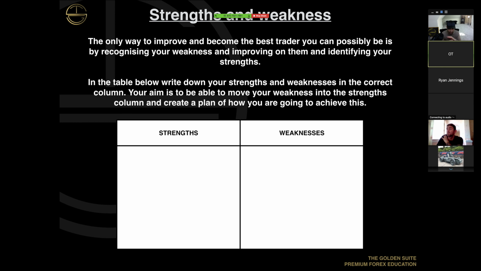And I'll guarantee you, hands down, if you do this, take it seriously and dedicate a bit of time, imagine how good you're going to be in 3, 6, 12 months. You'll be absolutely awesome because you've worked on your weaknesses strategically rather than having it in your head, working on them sporadically. Oh, I'll do this today when I'm back testing, or I'll do this today when I'm looking at the charts. Instead of actually going, right, I'm going to just practice this, one of my weaknesses, until it's one of my strengths. Then I'm going to move on to the next thing. And that's how you become good. So let's take a look then at psychology.